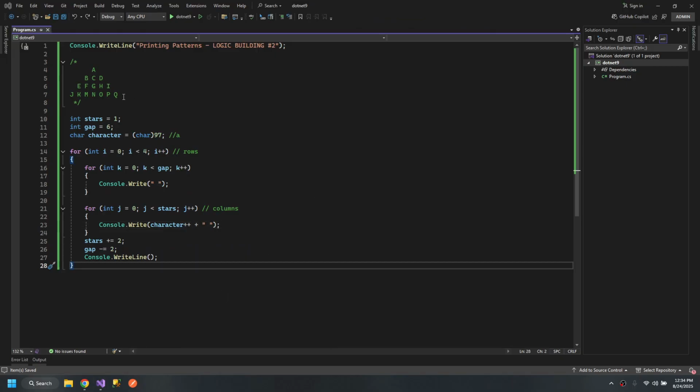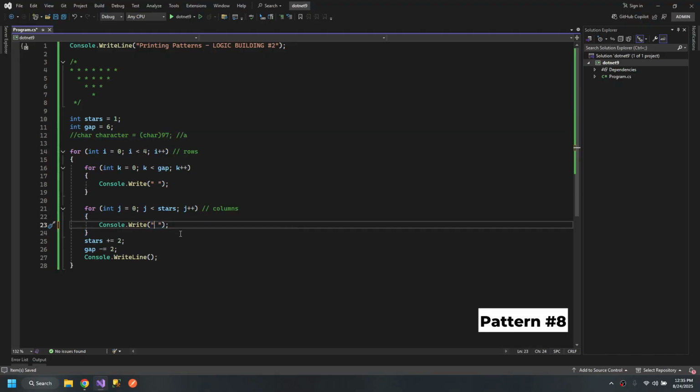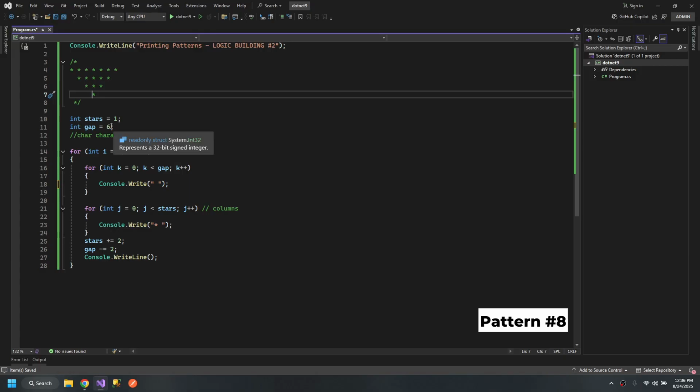So let's do a last pattern, which would be a reverse pyramid. Let's comment out the character and we can bring the static again. So we have to start from zero gaps. In the next line, 1, 2. In the next line, 1, 2, 3, and 4. And in the next line, 5 and 6. So we have to increment the gap by 2 each time.